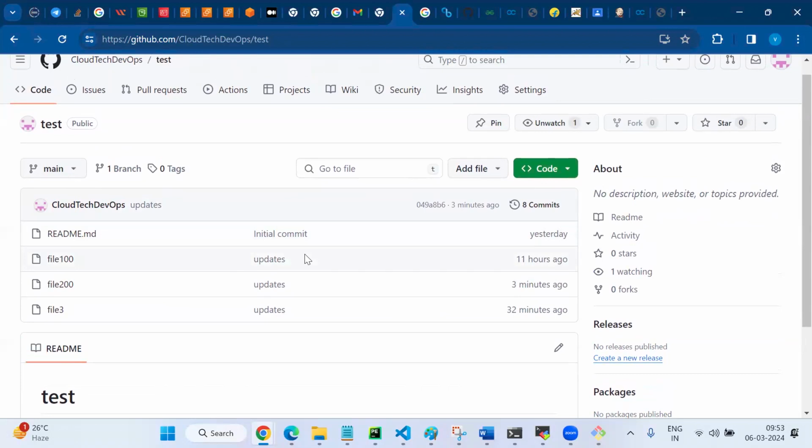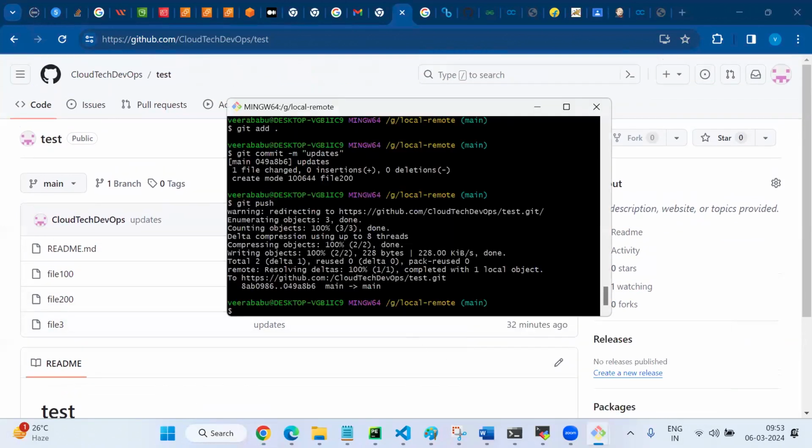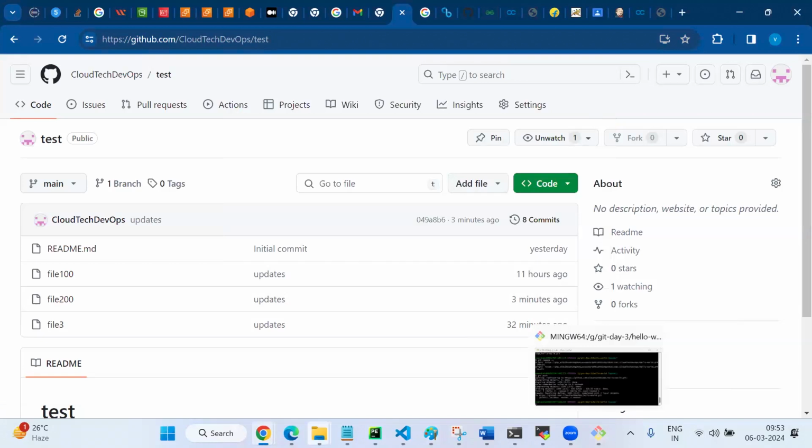Is it clear? Okay. So now we can do some tasks here. Let me close this one and create one more directory.